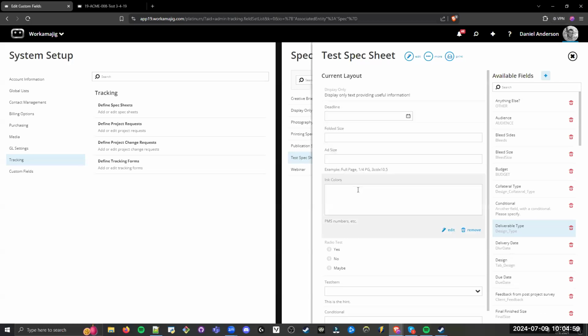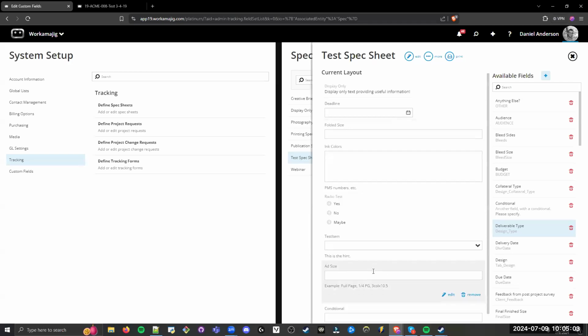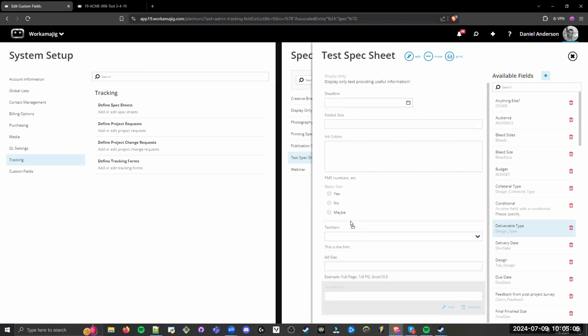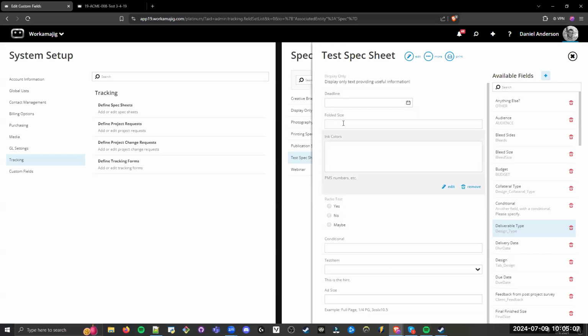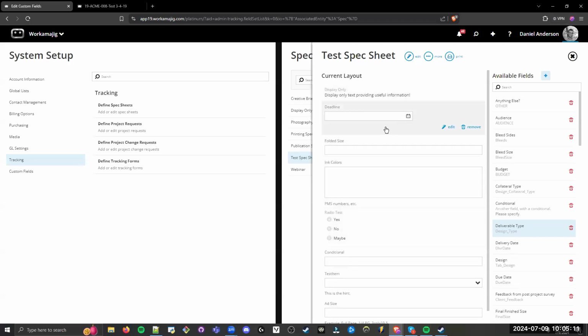I can move it. I can say, you know what, I'd prefer that to be down here, or I'd prefer it to be at the bottom, something like that. And that little gray field that shows up is a really great way to tell where specifically it's going to end up. So that click and drag allows you to move these different pieces around.